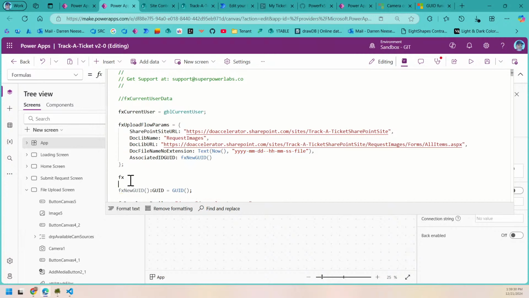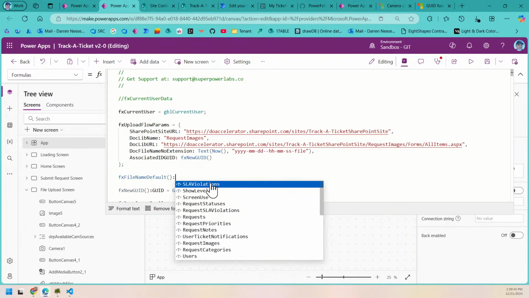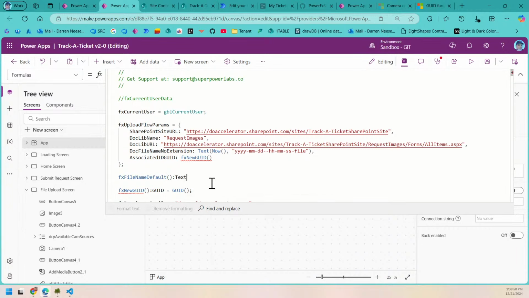Okay, so if I say file name default, and it's going to be text. And I'll have them pass, yeah, I'll often pass that in.